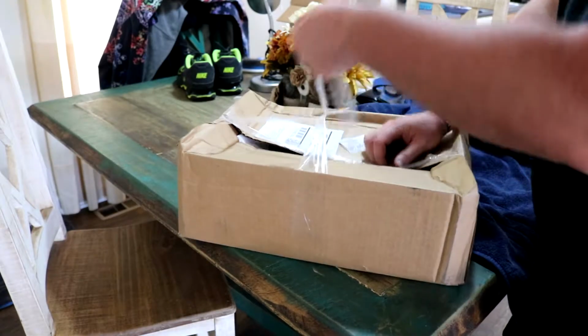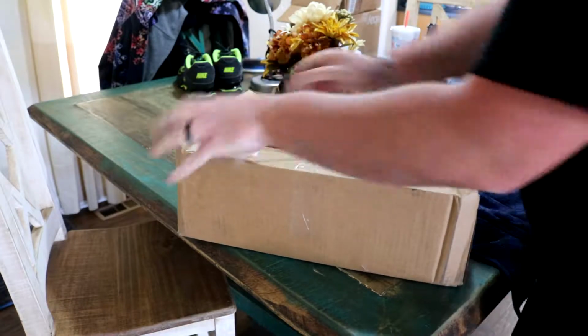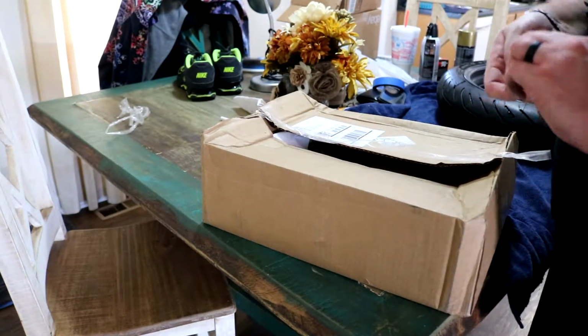The next thing you're going to want to do is open the door for your UPS guy. He's not there. Sweet. Yes. I need a knife. There was one right next to me the whole time.